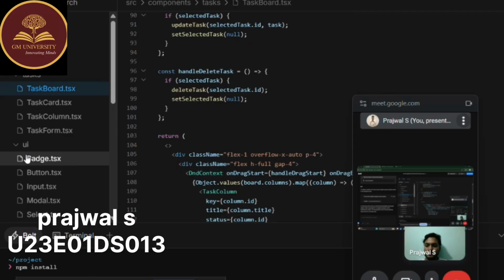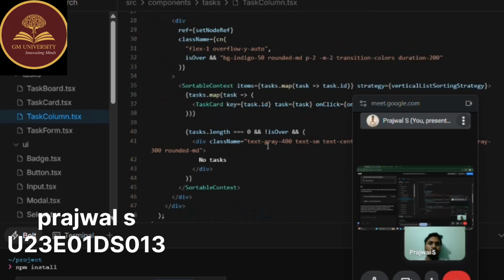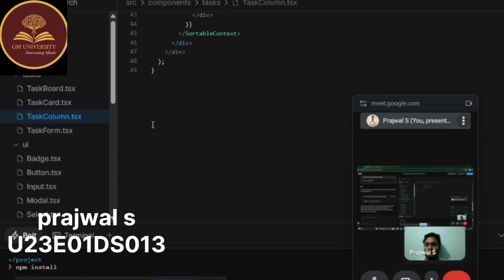Task context and global state. We have created the context manager for the task columns to store the tasks in different columns, for example to do, in progress, and done. Explanation: the context provides a global state of the tasks across the different columns. Update task updates the state when a task is moved from one column to another. We use useState to manage the tasks and a function to update the state on the drag event.